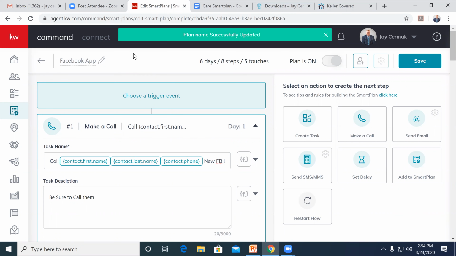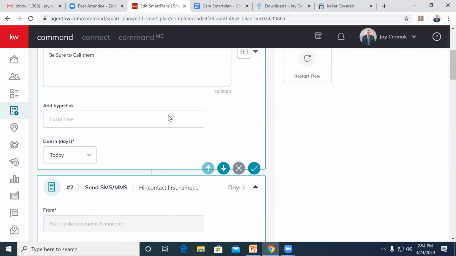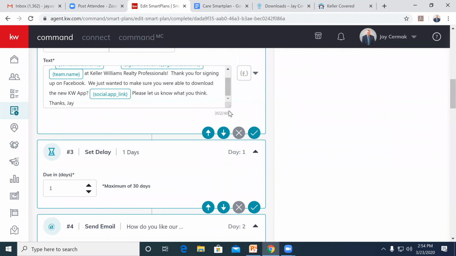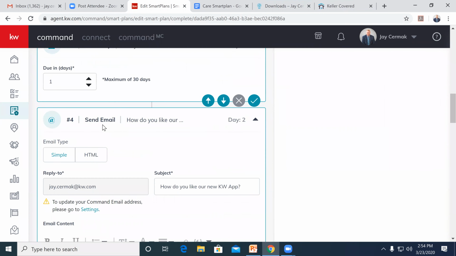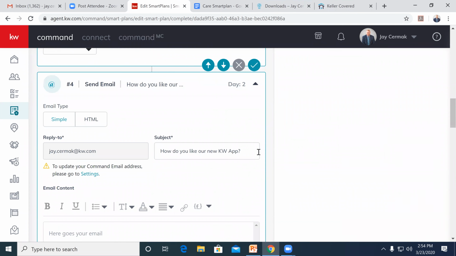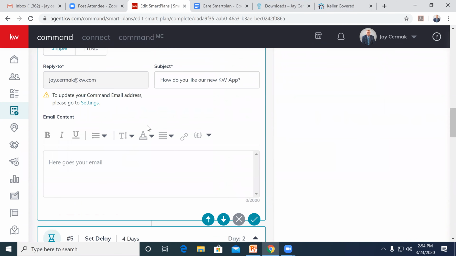I'm going to run some other ads now that I've created some pages for millennials, for veterans. I've got a couple other strategies I'm now going to implement to target specific people in different ways. So this is a phone call to start, a text message the same day, and then I'm going to wait a day and send them an email just saying, how do you like our new app? And the message goes here.